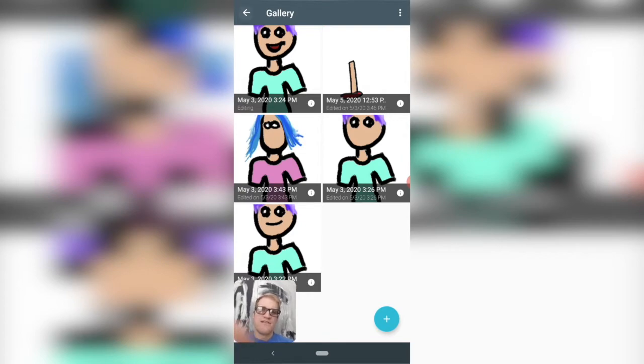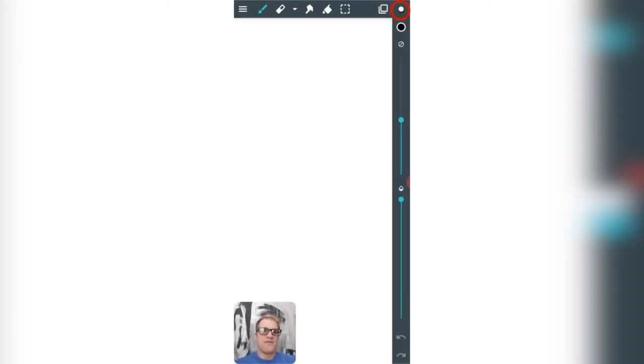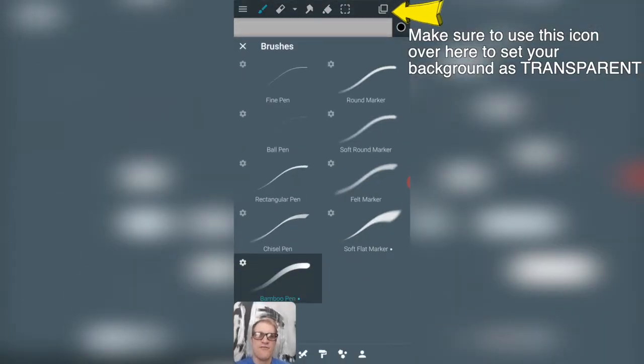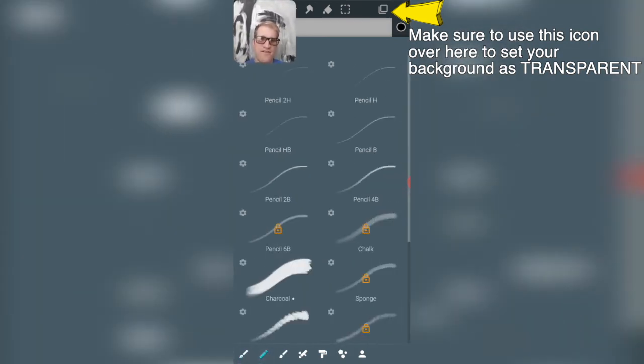And the way I did this is just simply, let's start a new image here. I just pulled up a pad and then I tapped on this little icon in the corner here. And as you can see, there are all different kinds of pens or brushes. Let me move this out the way. There's different kinds of brushes you can use.